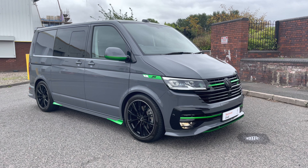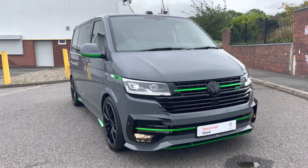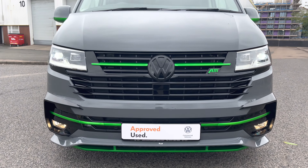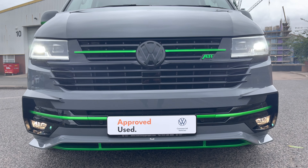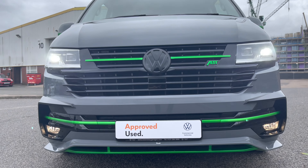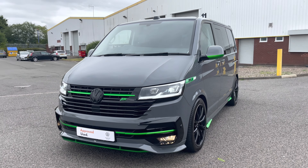This vehicle is an amazing show vehicle built by the famous Richter Sport, the UK sole importer for ABT. The stunning look of this vehicle is due to the pure grey solid paint with hyper green metallic contrasts. Across the front of the vehicle we'll notice the LED headlights with LED daytime running lights. The vehicle consists of a full ABT kit which includes the front skirt as well as the ABT front grille.